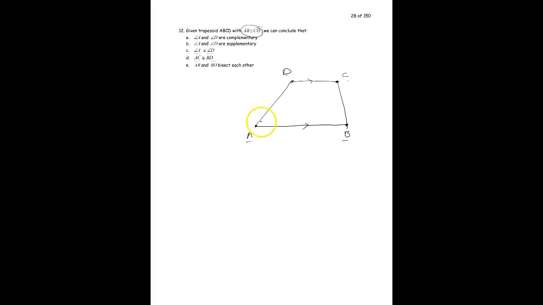Angle A and D are complementary, which means they would add to 90. Well, that one's not true. A and D are supplementary. Well, let's see what happens there. If I draw in these full lines here, we have two parallel lines cut by a transversal, which includes AD. So we know that this angle and this angle are supplementary because same side interior angles cut by a transversal are going to be supplementary. And so we could stop there. Let's maybe look at the other ones though.